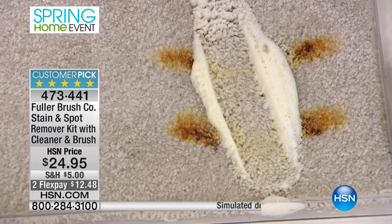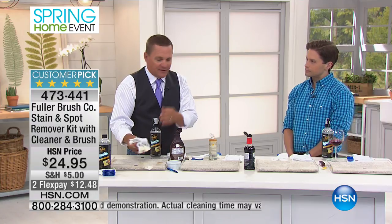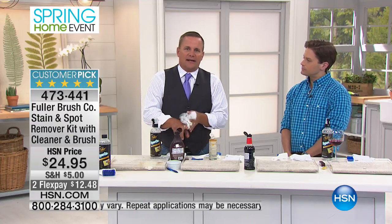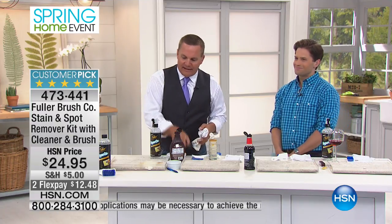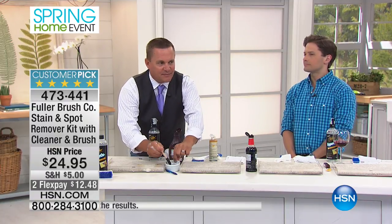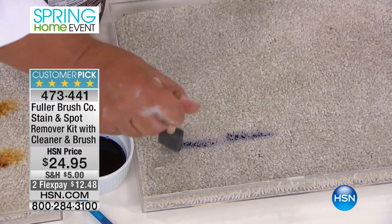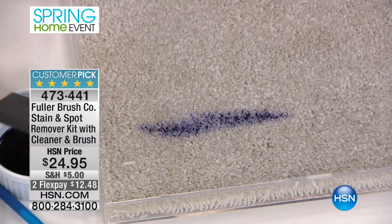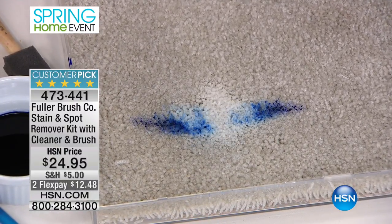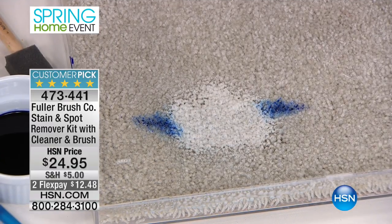Once you use this on any carpet surface, you're going to want to blot it up with a dry cloth or a damp cloth. It works on just about any stain. Some of the toughest stains you'll ever try to get out — like ink. I've got ink in this bowl right here and I'm going to spread this out on the carpet. Ink is one of the toughest things to get out of carpet fibers, but all you do is spray the Hyperox directly on there. Look at that — you can see how it just disappears right before your eyes. It's like a magic eraser.